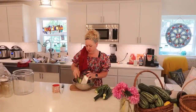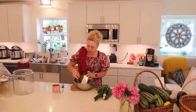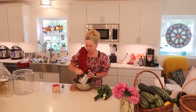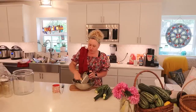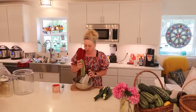And so I know this is a precious little setup for grating the zucchini, but I will say I harvested this Italian striped zucchini at the right time. It did not get too big. It wasn't hard. It wasn't seedy. And so even though I'm hand grating this, it works just fine. It only takes a couple minutes to zip through.